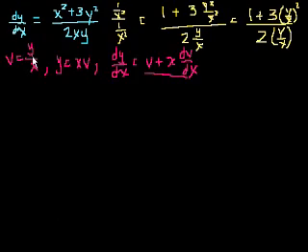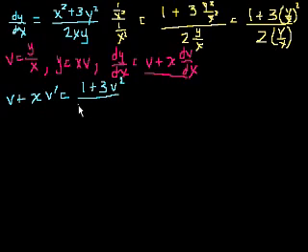So let's do that. And so we get v plus x times, instead of dv/dx, I'll write v prime for now, just so that I don't take up too much space. v prime is equal to 1 plus 3v squared, since we're making the substitution v is equal to y over x, all of that over 2v. Now let's see what we can do. This is where we just put our algebra hat on and try to simplify until it's a separable equation in v.